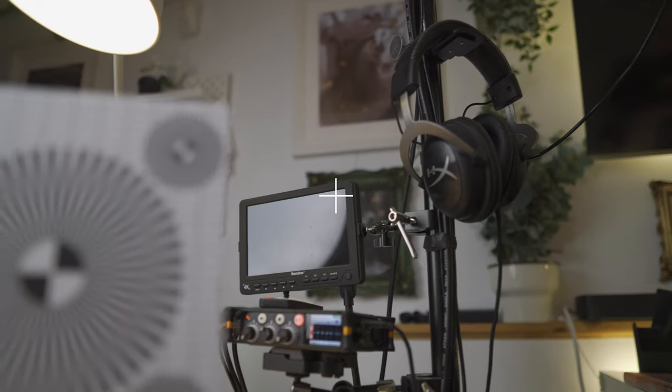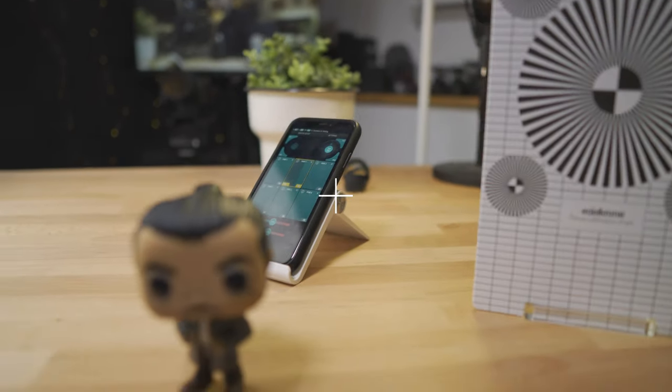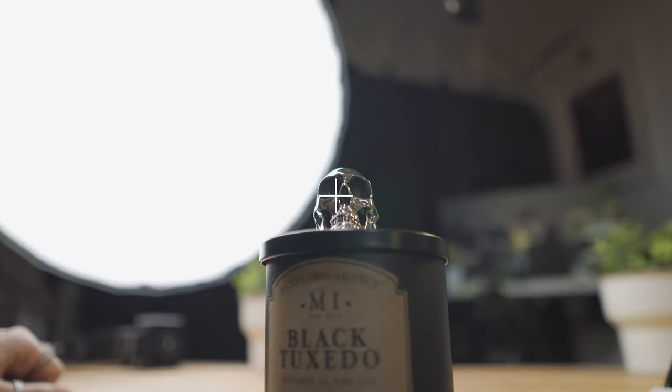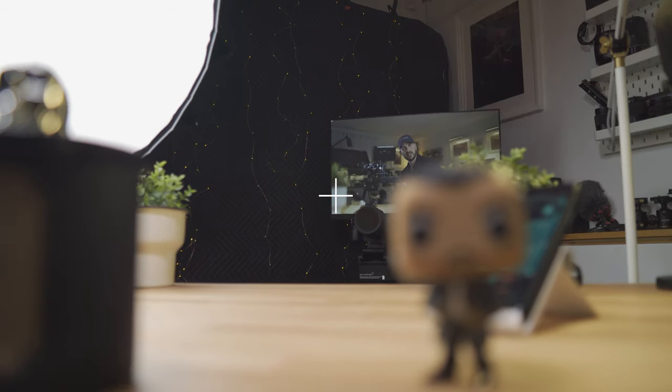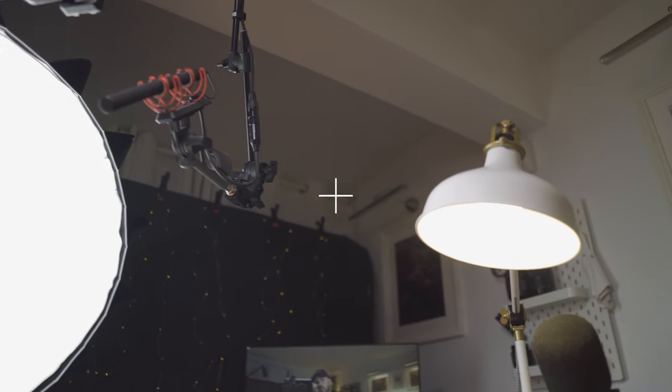Let's set the speed to roughly 50 so it doesn't take too long. Pose one — bullseye, holy smokes. Pose two. A little tip: I realized my Pan Pro was set a little bit too tight, so when I would try to adjust it manually I was actually unscrewing it without realizing. Pose four — back to Takemura. Pose five — looking up at my mic. Pose six — over to my headphones. Look at how beautifully that works. Just think about the kind of shots you can get with something like this.